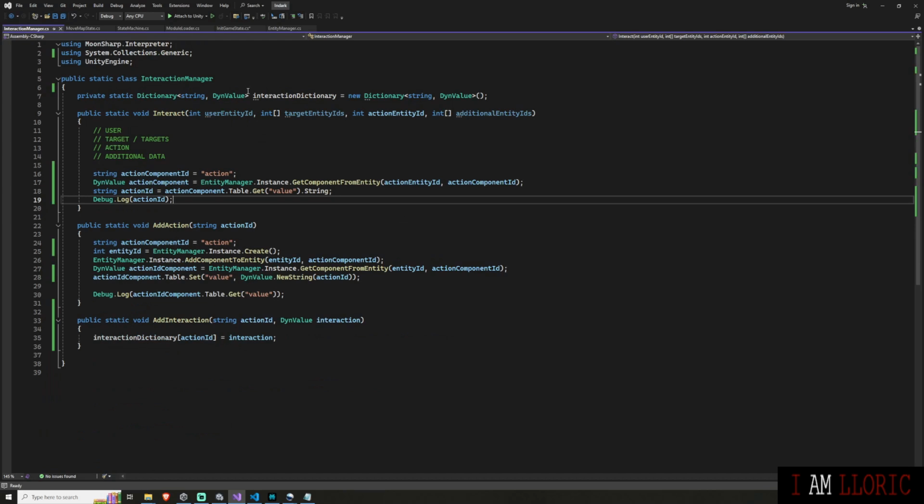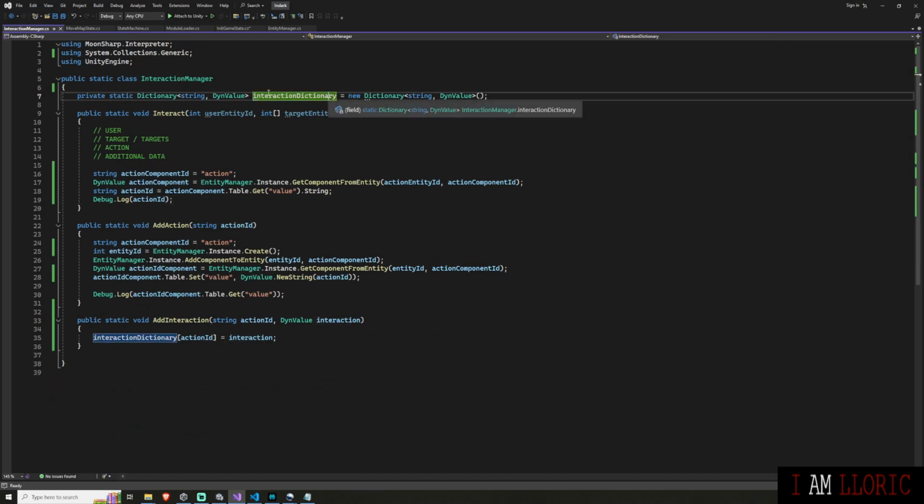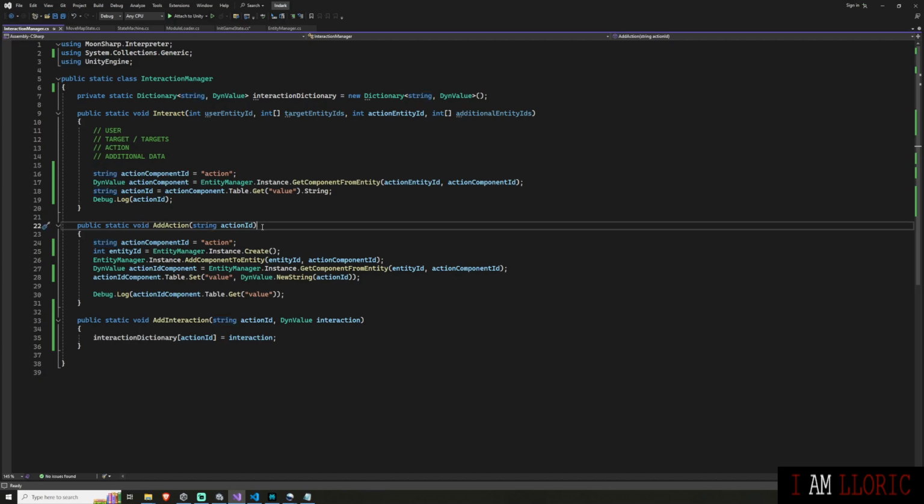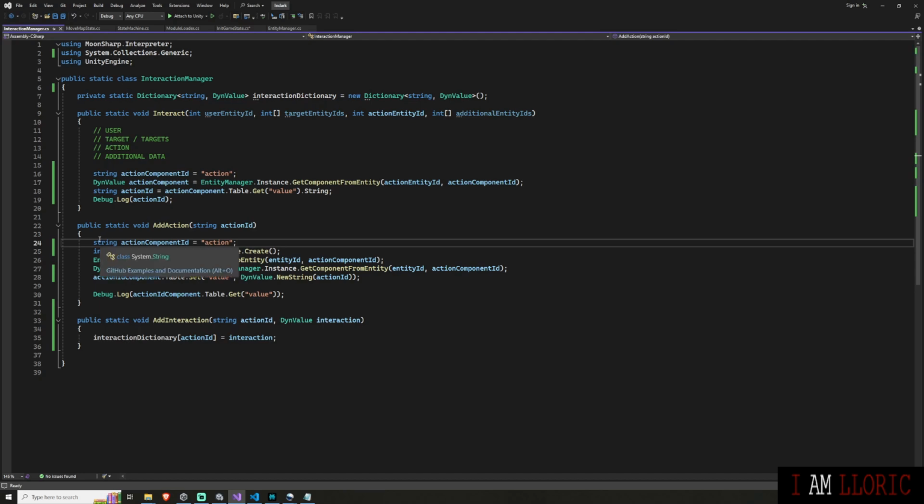And I guess with this interaction dictionary, we can just have this, the keys is the list of interactions or the actions, I guess. Right, so if we add an action, we don't need the action to be anything other than a string, right?